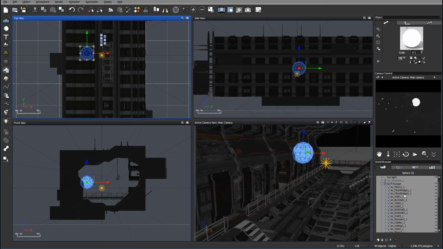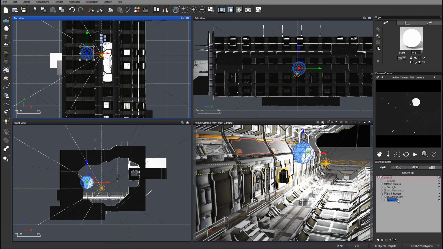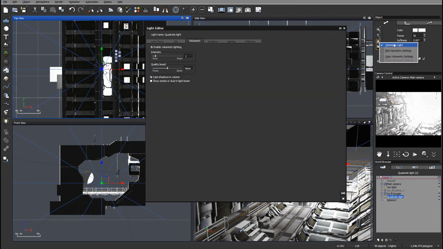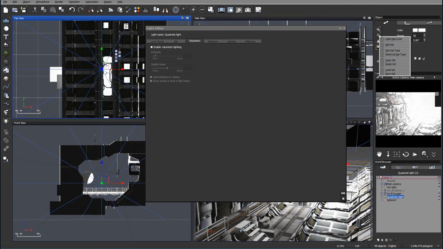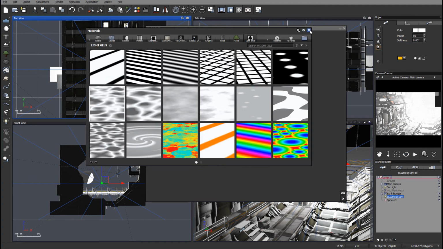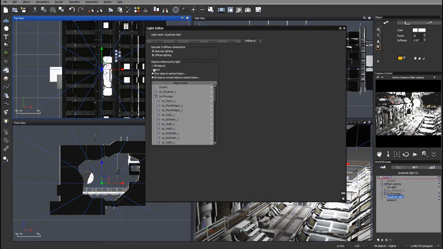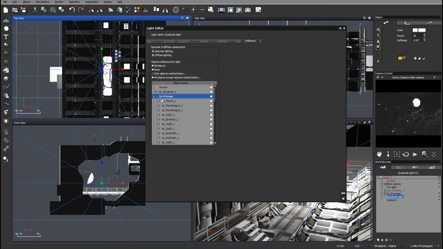But next, what I want to do is take this light, which I created, a quadratic light, and enable it. But what I want to do is go inside the properties of this light. Oops, I don't want the actual volumetric light, I want edit properties. Okay, right here. So in edit properties, in influence right there, I actually want none. So deselect everything, only object, and I want to go inside here and select sphere. It's on the bottom right here. We'll select sphere, so this will affect only the sphere.